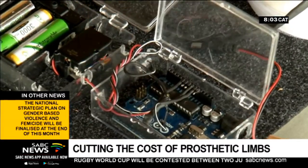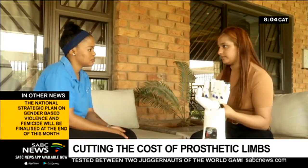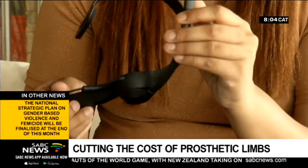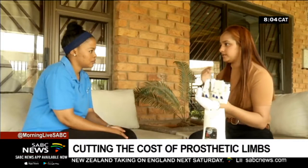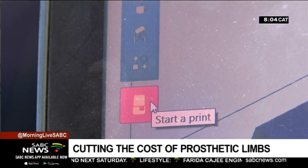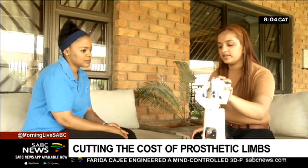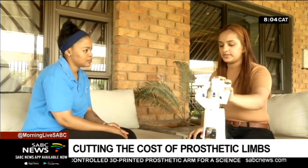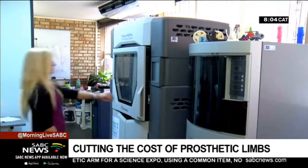Her invention uses simple products found in our homes. This is an electroencephalogram, or EEG for short, and what this does is it really picks up what you're thinking and what part of your brain is active at the moment. The hand was 3D printed using recycled Coke bottles, water bottles, things like that, and then it was fed into a prototype to get the 3D printing ink, which was used to print this hand by a normal 3D printer.